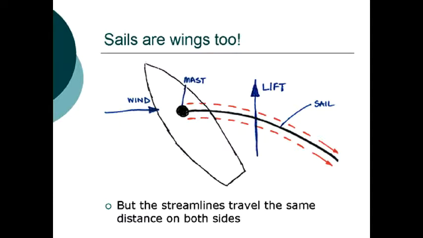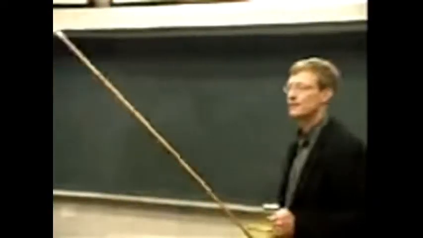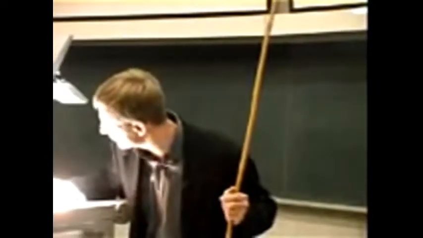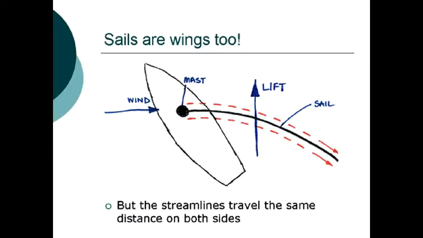That is why sailboats can propel themselves forwards. So a sail on a sailboat is nothing else but a wing, and it generates lift. And now you might already see why that causes us a problem if we believe in the explanation I've just given you. Because now, look at the distance. If we look at the streamlines here, a streamline going on one side and a streamline going on the other, what's the difference in distance? Well, there isn't any.